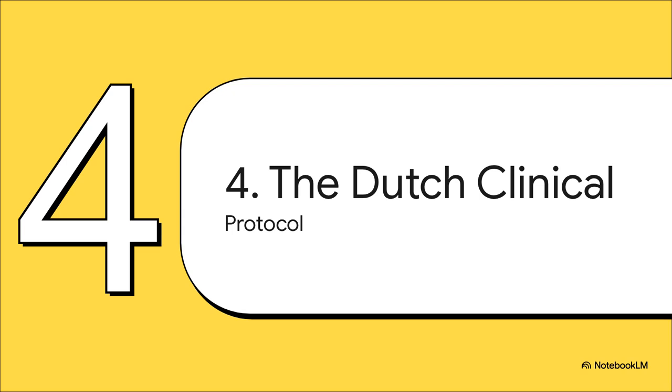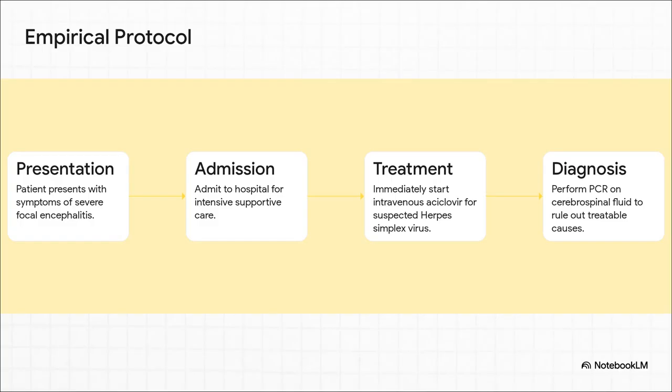And that leads us to a really critical question, right? If there's no silver bullet, no specific cure we can use, how is the Dutch healthcare system actually set up to handle a potential case of Eastern equine encephalitis? It all comes down to what's called a clinical safety net. Here's the thing. When a patient shows up with severe encephalitis, the symptoms look almost identical to herpes simplex virus encephalitis, and that one we can treat. So the protocol is clear. Admit for intensive care and immediately start IV acyclovir to target the most likely treatable cause while the diagnostics are running.